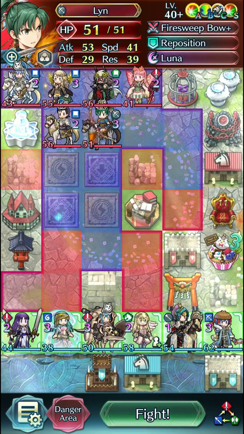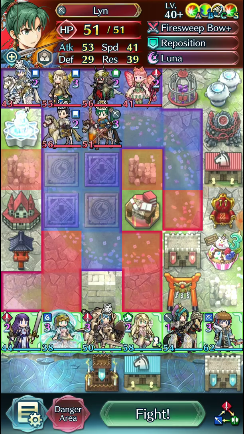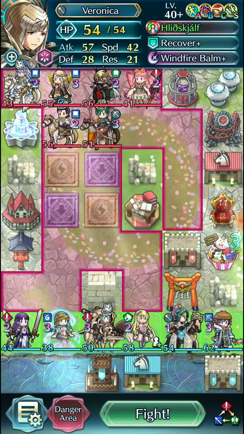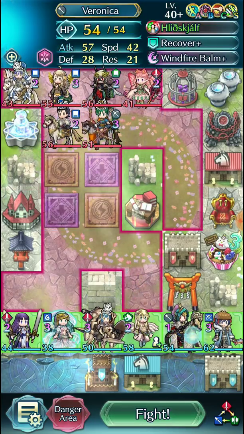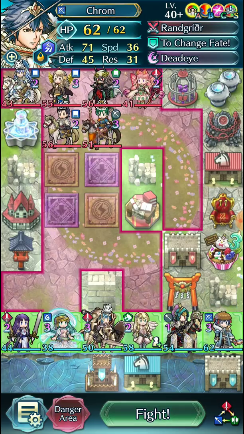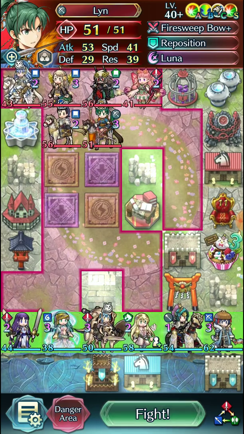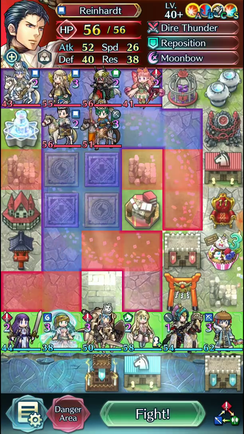Because her range at that point is a bit too large for everyone to hide. And let's just say 3 of her units are flyers. Reagan would do okay. Veronica gets doubled, so that's a kill. And Crom, he might survive, but it's just not a great spot to be in. So basically, we only have 2 units that could maybe feasibly survive, and that's just not a good idea.